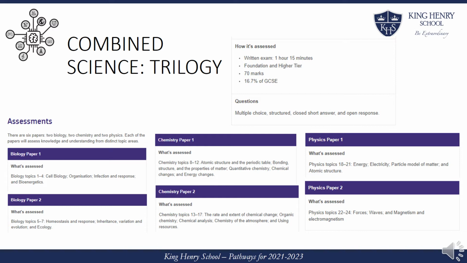And each of your examination papers will be 1 hour and 15 minutes long. So that's 70 marks each. There's lots of different types of questions that you'll find in there: multiple choice, closed, short answers, open response answers, 6-mark questions, lots of different things. There's definitely an element of maths we discussed before.